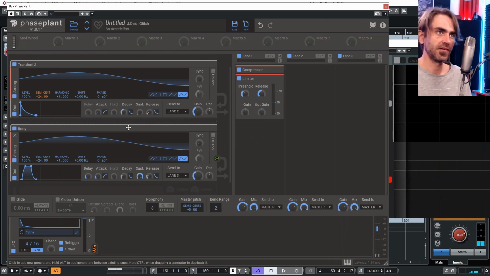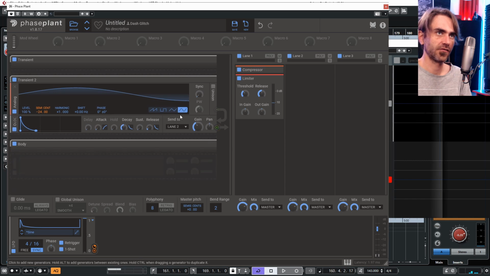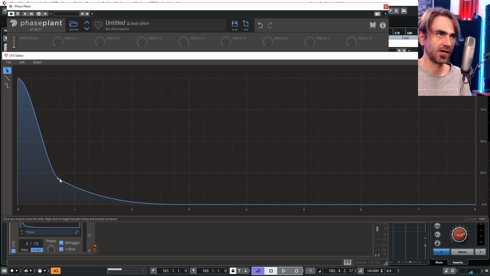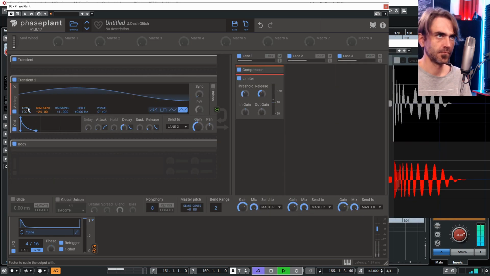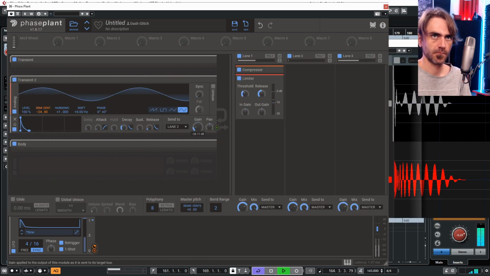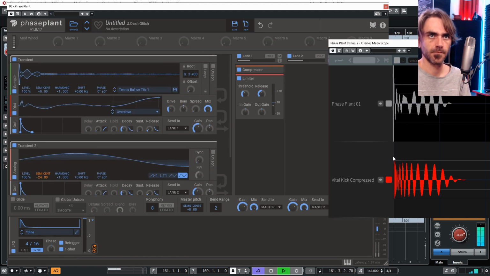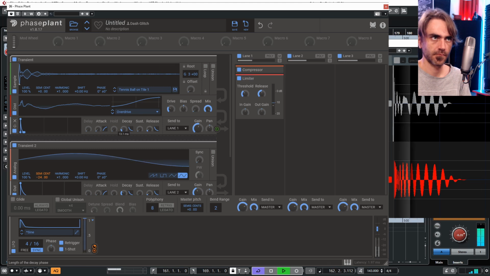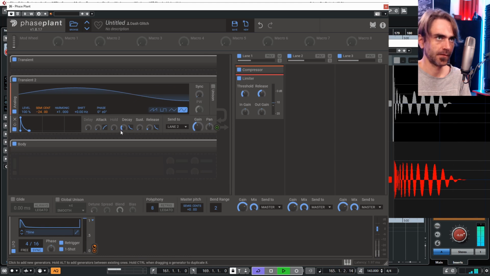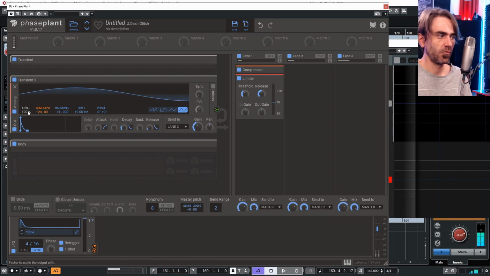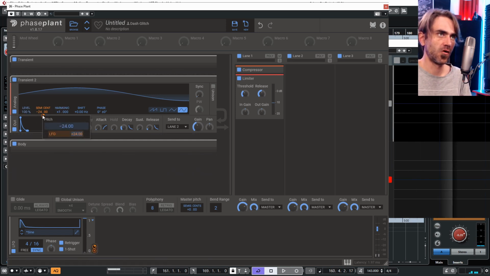Okay, so then let's fine-tune the envelope of this second transient layer. Can maybe gain it up a little bit, and then fine-tune this LFO that we made as well. We can maybe get it to send more of the LFO through. Let's try 4 octaves.